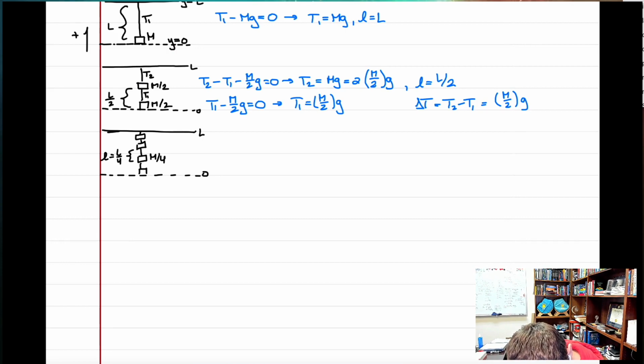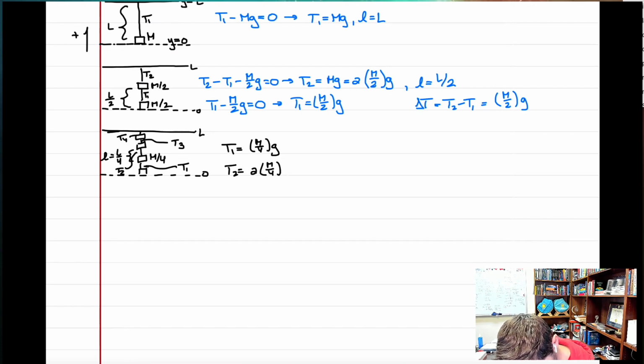This bottom one here is T1, T2, this one here is T3, T4, then this thing is T2. What is the tension in each of those 4 pieces of rope? I'll just skip to the answer. So then I could write the tension of T1 is going to be m over 4 times g. T2 is going to be 2 times m over 4 times g. T3, 3 times m over 4 times g. T4, m times g, or 4 times m over 4 times g.